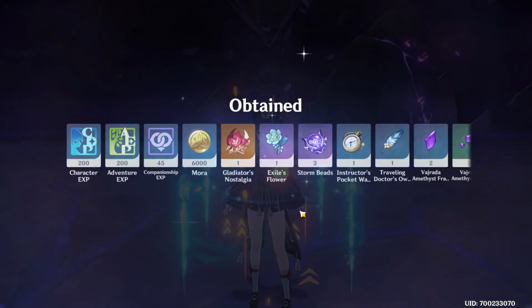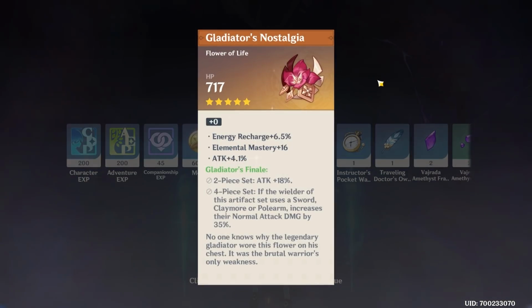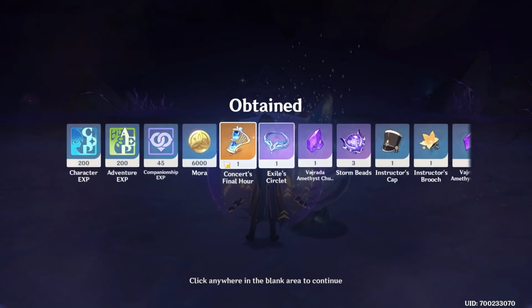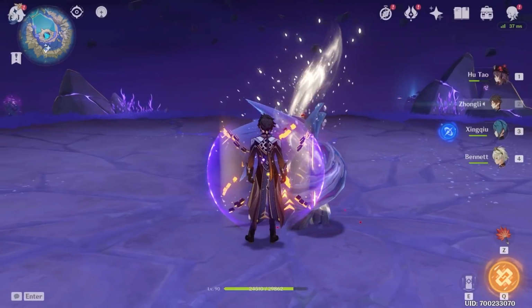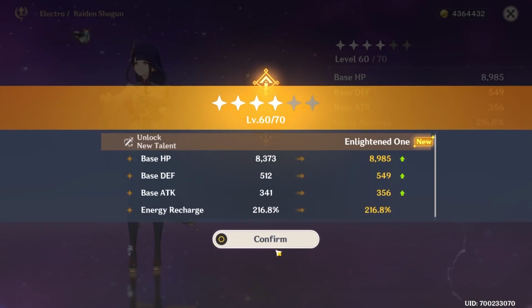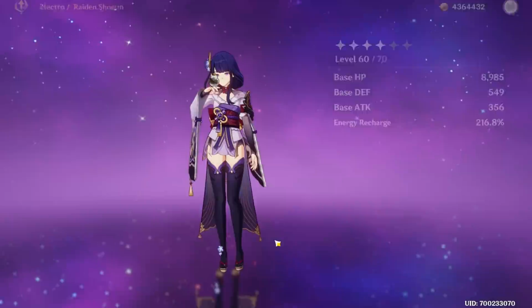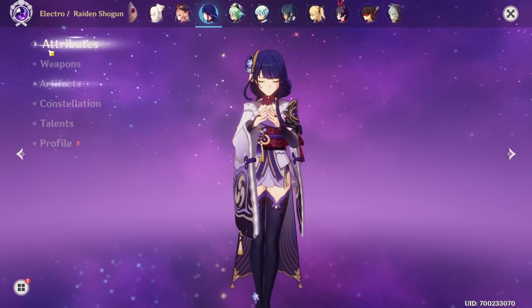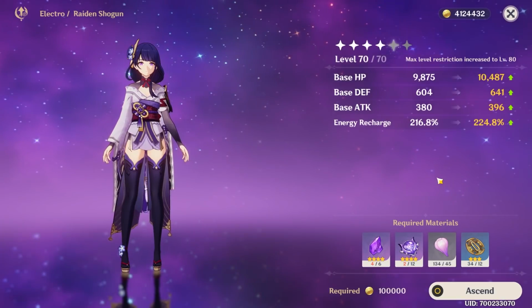Come on, 3. Yes. Potentially solid little Gladiator flower there. What do we got now? Ooh, another 3? Hey, we might be able to ascend her to 70. That'd be cool. Yeah, here we go. New talent, Enlightened One. 216 energy recharge currently. And level 70. Dang. We would need 10 more for 80.